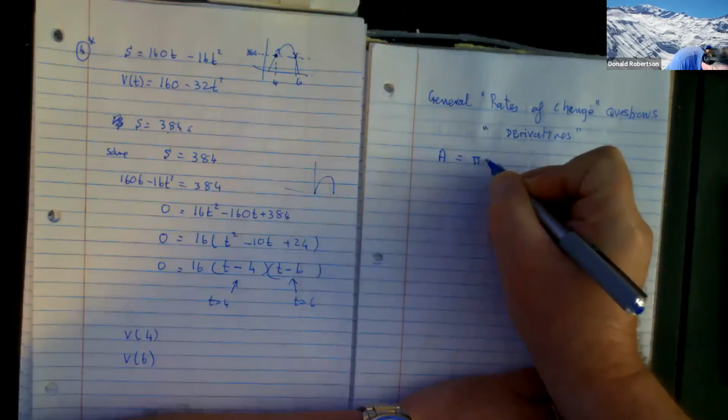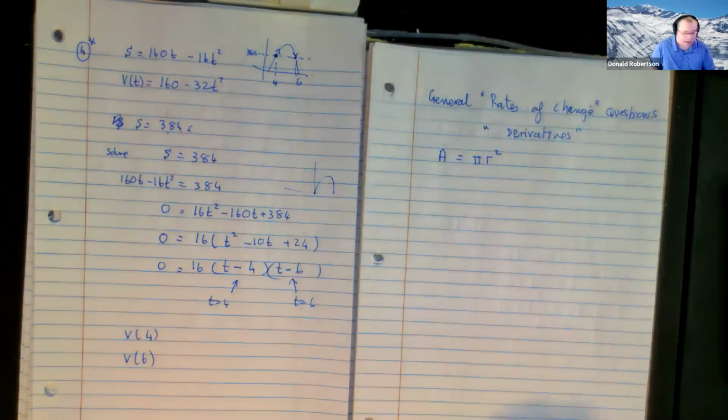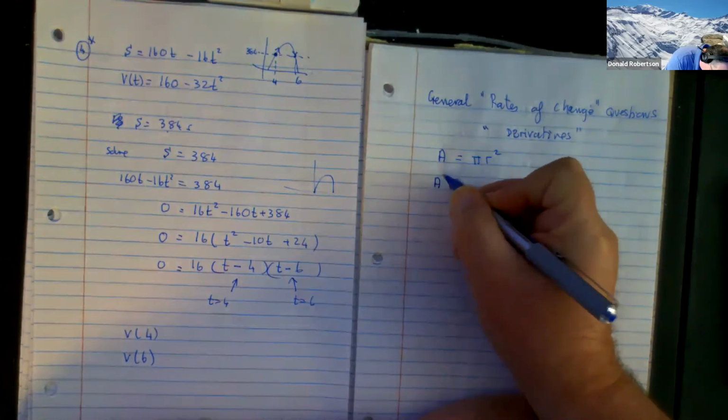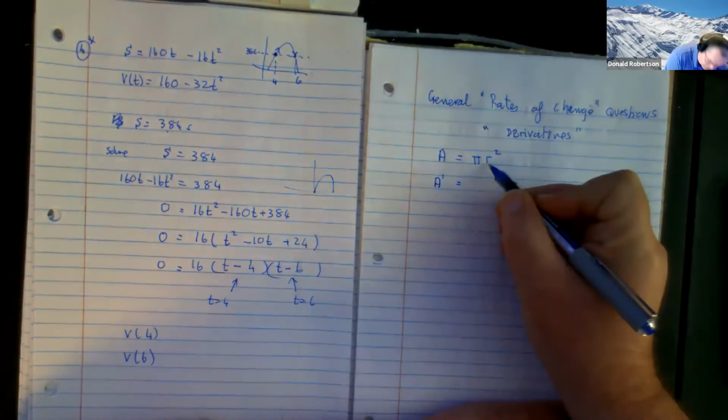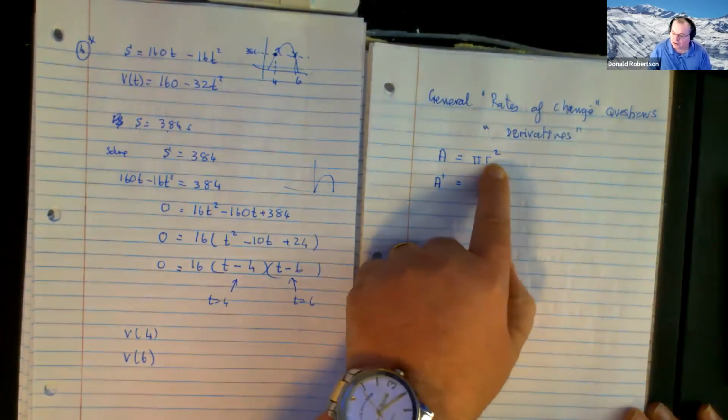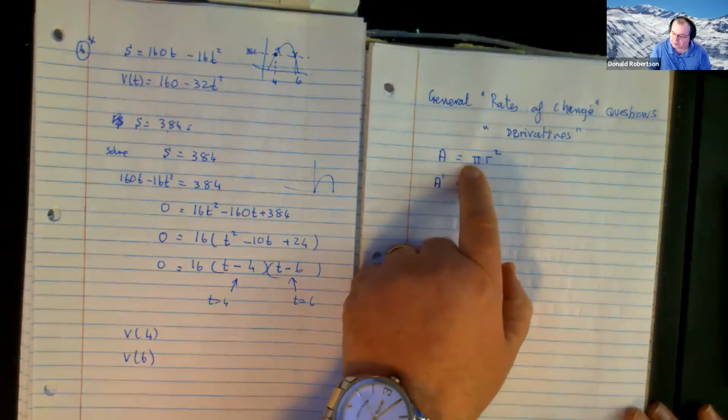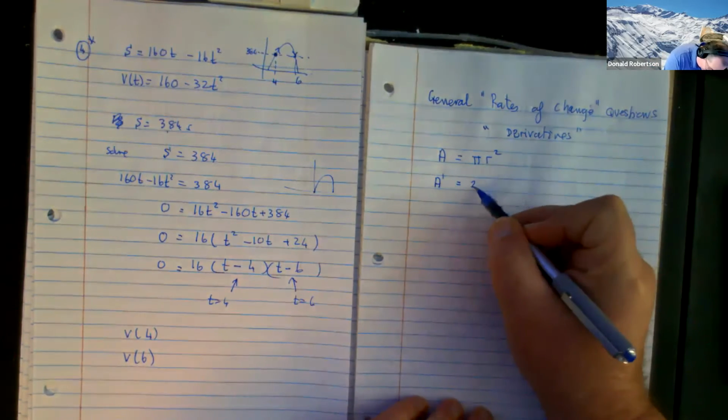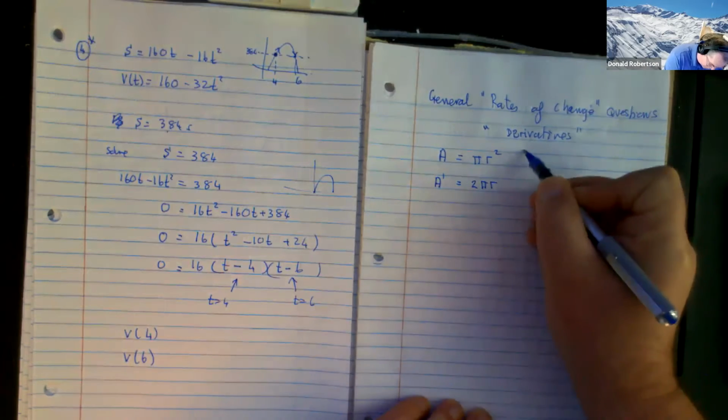The area of a circle is pi r squared, agreed? If I wanted to find the rate of change for the area of a circle, I would be finding its derivative. Now, in this case, won't r be the variable, right? So this is like pi x squared. So multiply by the power, reduce it by 1.